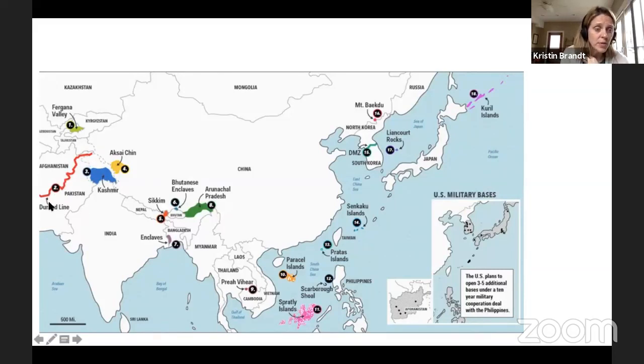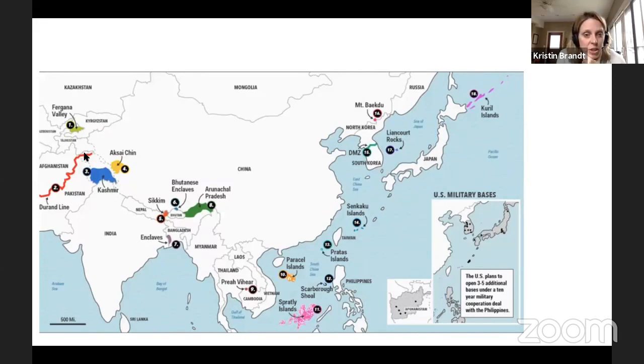So for example, here, the Durand Line between Pakistan and Afghanistan. It's a colonial holdover from the British, who helped to set that up. But here's what's interesting, it is recognized on an international level. However, Afghanistan is actually not recognizing it because they feel that that line cuts through an ethnic Pashtun population and cuts it in half. And so even though internationally we accept this, they are not at their level.